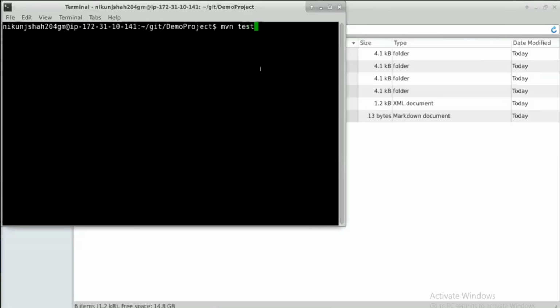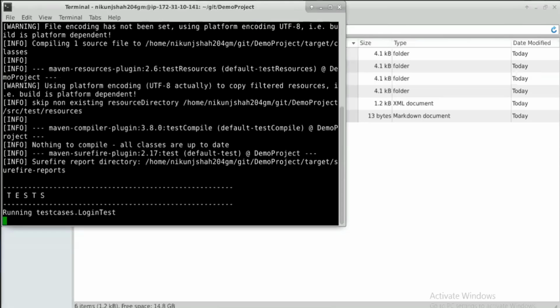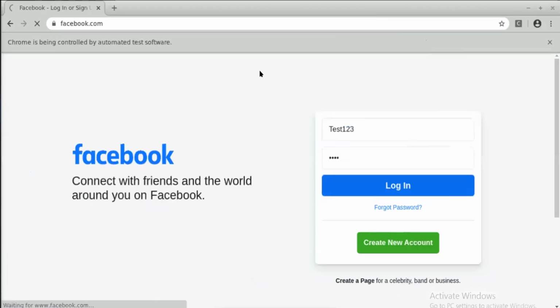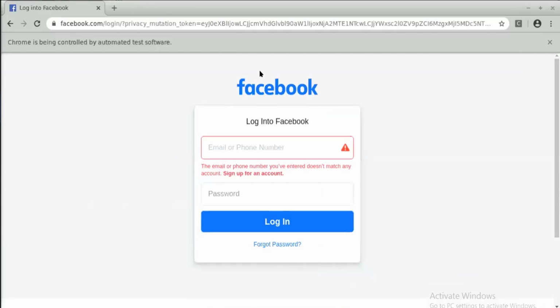The moment I hit this command, it will do the same thing. You don't need to open Eclipse or anything. With the help of only the terminal, you can launch your test case. The moment you hit this command, it will launch your browser. It will do the same thing which we did from Eclipse. So all the DevOps teams and all the projects which are into DevOps, either they will use Maven or they will use Gradle. Gradle is again a tool which is an advanced version of Maven. So either you can use Maven or Gradle. Now you see this project is running fine from the command prompt also.